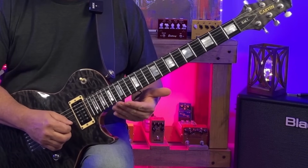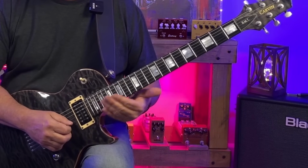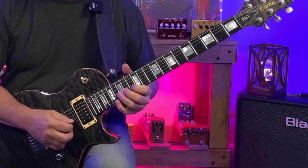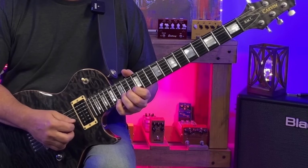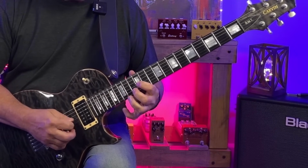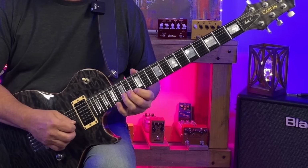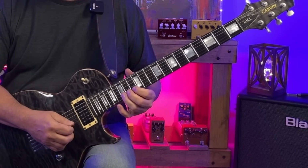Over the C major 7 to F major 7, again, we're going to play the previous motif with a slight variation. We're going to play G at the 12th fret of the G string, C and D at frets 13 and 15 of the B string, and bend the D up a whole step to E, but he holds that E with no vibrato this time. And the variation is to play F at the 13th fret of the E string, bend the D back to E, followed by D and C on the B string.